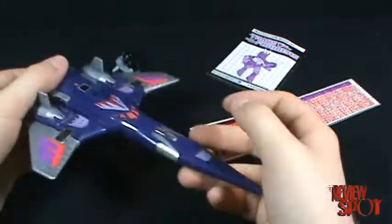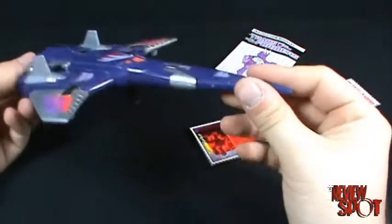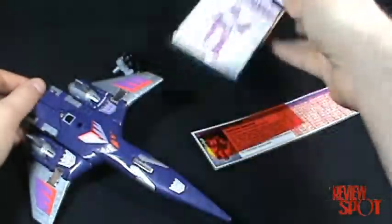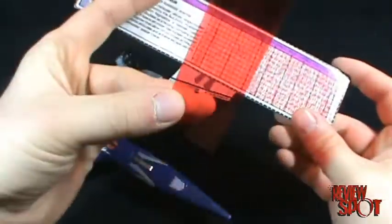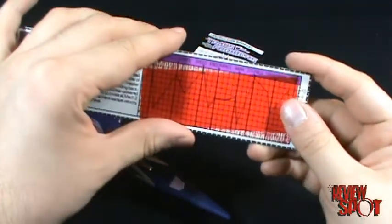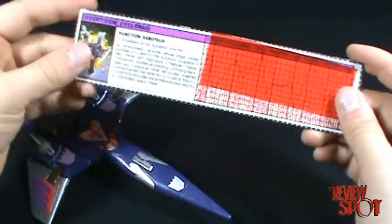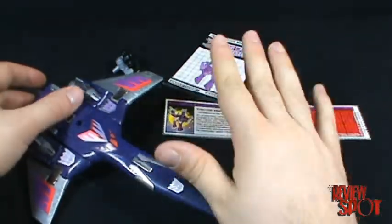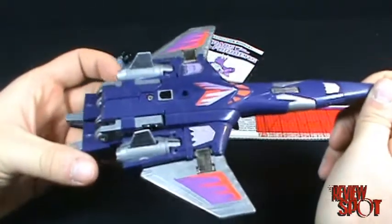I'll put his gun to the side. I actually picked this guy up at a pretty good price on eBay. And he is in good condition. There's not really a lot of sticker wear to the vehicle itself. I got the instruction manual, which is really neat. And I also got not only his tech spec chart, but the red decoder plastic as well, so you could see his stats there. He says, "Compassion is the Autobot's downfall." I won't read all this just because I'll get to the transformation. But neat that I got all that as well. Great seller. I really wish I could remember the guy's name, but he was a great seller. And boy, am I ever glad to have picked this guy up.